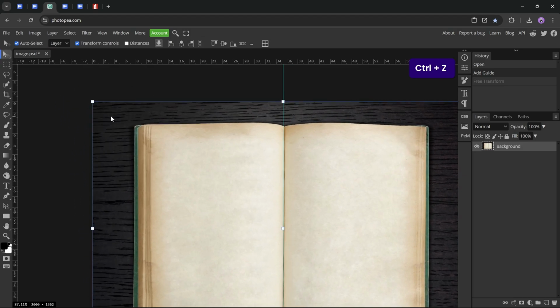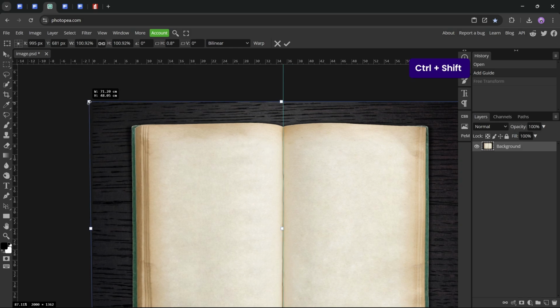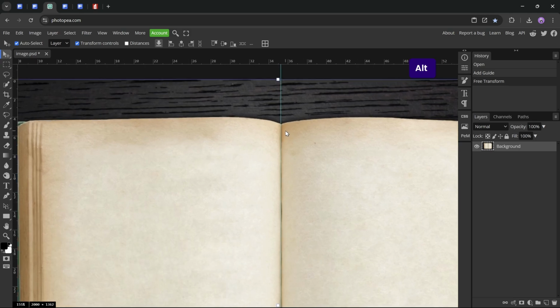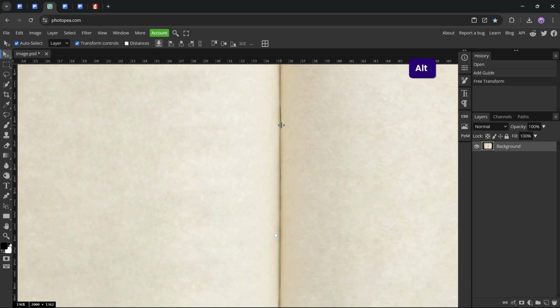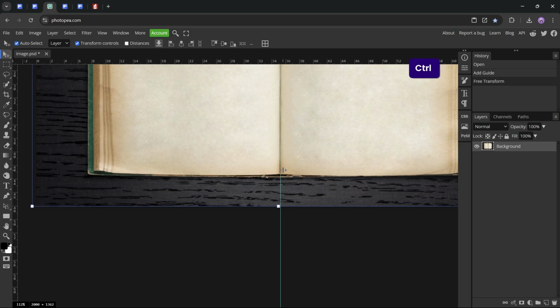That's nice. And to make it easier for us, we can hold down the Control key and Shift key at the same time to distort only like this in a horizontal way. So let's just drag the photo slightly to the left side, just like that. Let's apply the changes. And now this division between pages should be looking in the center at the top and at the bottom. Skadoosh, that's beautiful.